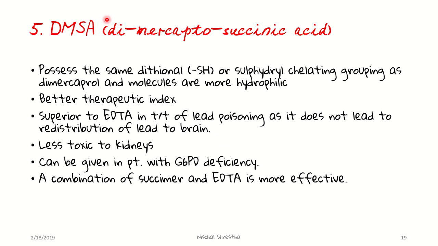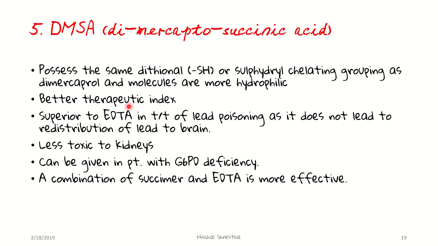And last one we have DMSA, dimercaptosuccinic acid. It also possesses the sulfhydryl group similar to BAL, but it has a better therapeutic index and is also more hydrophilic, and it is superior to EDTA in treatment of lead poisoning. D-penicillamine is also superior to EDTA. DMSA is also superior to EDTA in lead poisoning, but the treatment of choice in lead poisoning is EDTA.